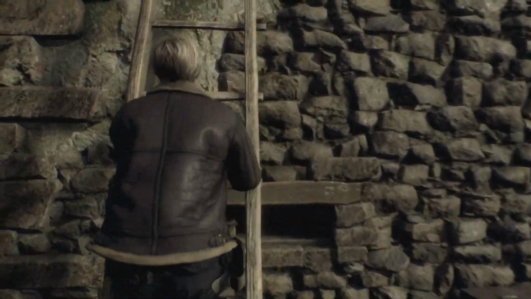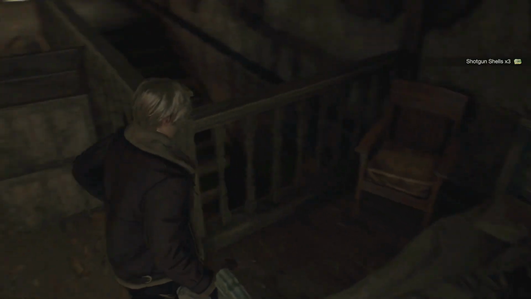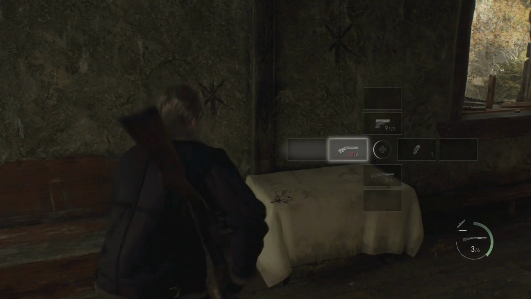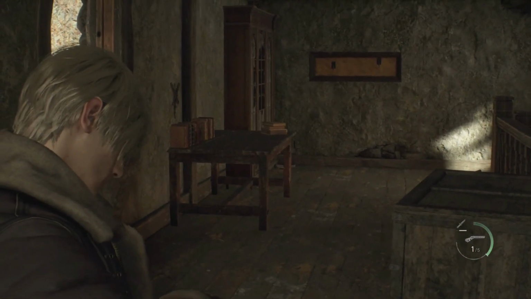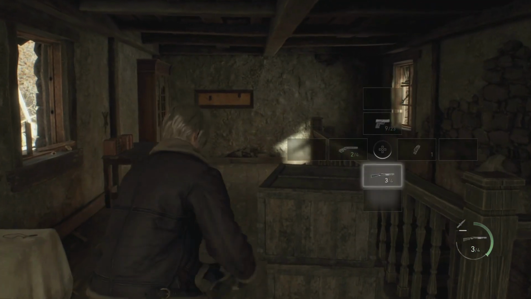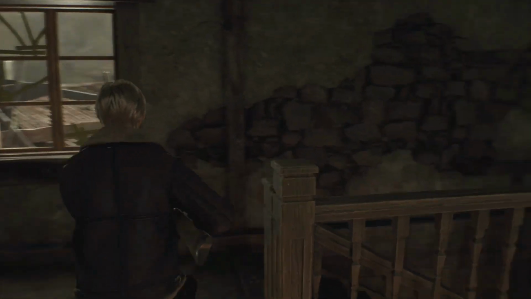Did we get everything from upstairs? Let me check. I think I missed some shotgun shells that were on the bed. I sure did. Here we go. Shotgun shells. I'm going to go ahead and reload this one. Yeah, this is the two. This is a double barrel shotgun. And then this one we're going to use. We have 3 more rounds. We could just use them for.